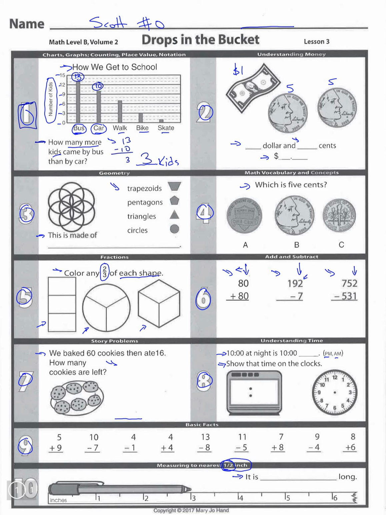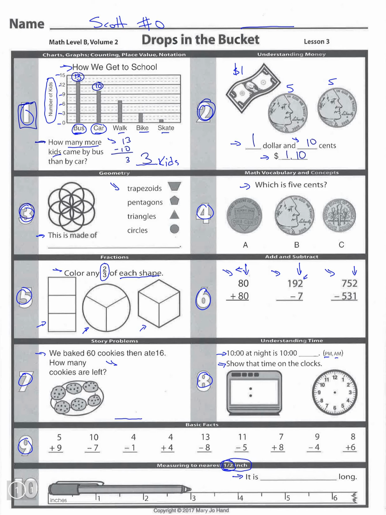All right. So number 2 here, let's see. How many dollars do we see? I see $1, and then I see 5 10. I see 10 cents. So altogether, it looks like $1 and 10 cents. That decimal point is the word and. $1 and 10 cents. So in math, that decimal point, you say and.